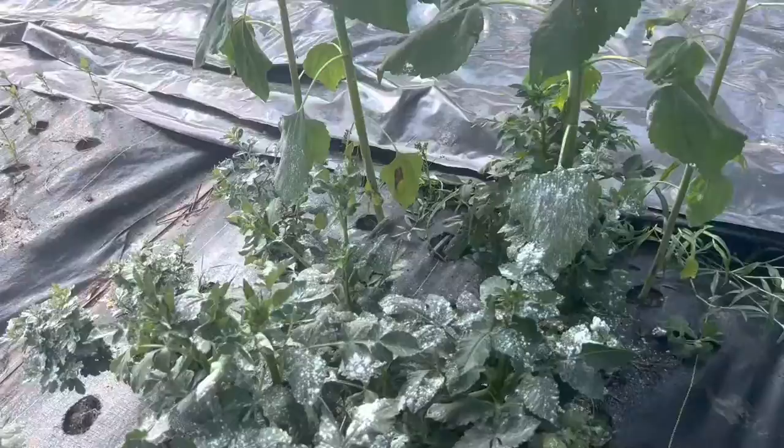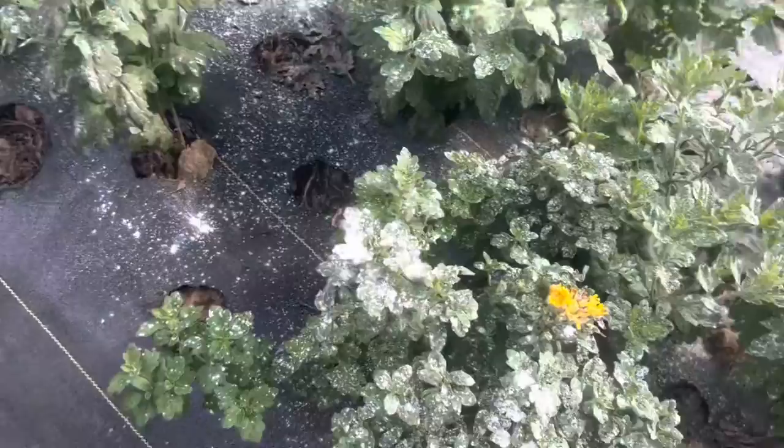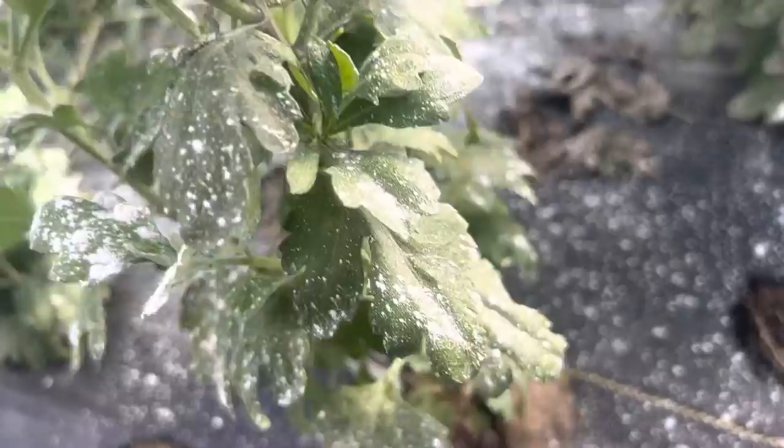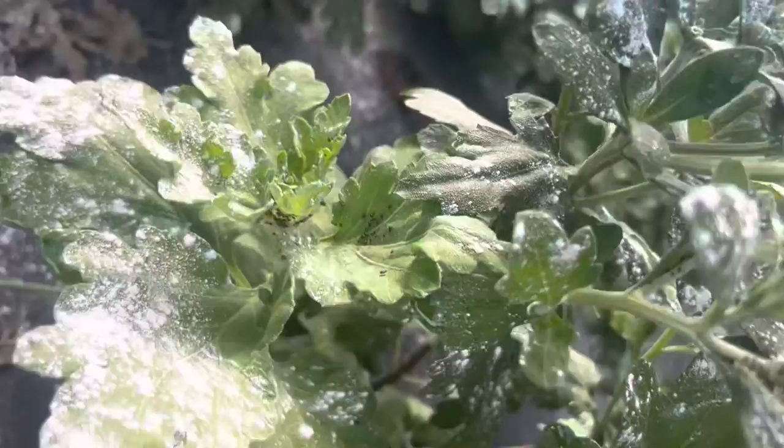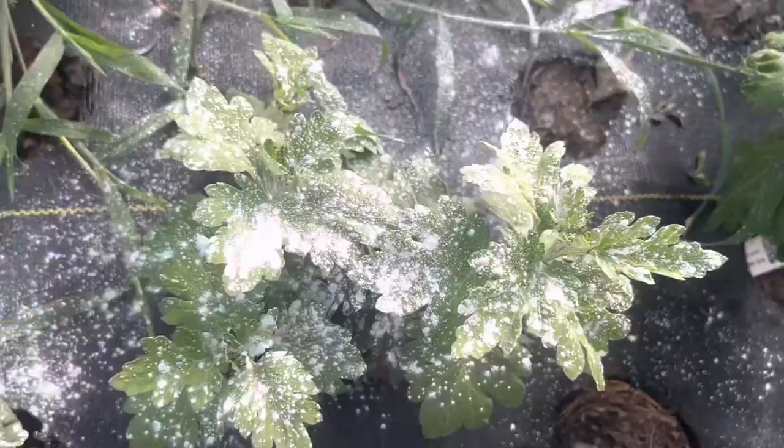So now this looks like a snowy disaster, but hopefully I dusted them well enough that the aphids will start to die. And I will come back here and check these in about 2 days, see how they're doing. And I do have some Dead Bug Brew. Oh, I missed a spot. I do have Dead Bug Brew in a liquid form that I can spray.